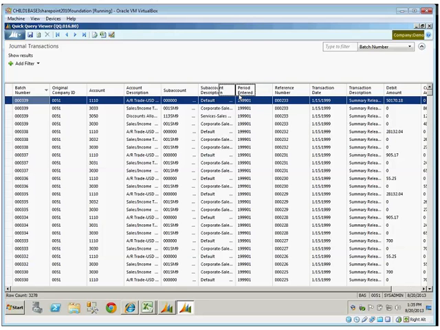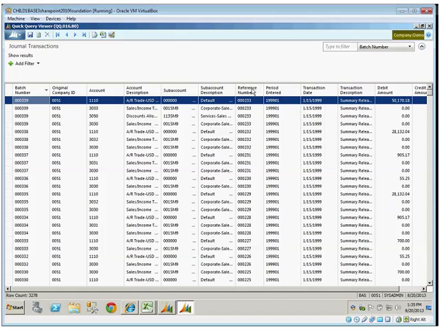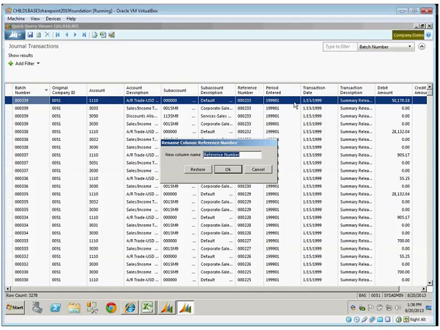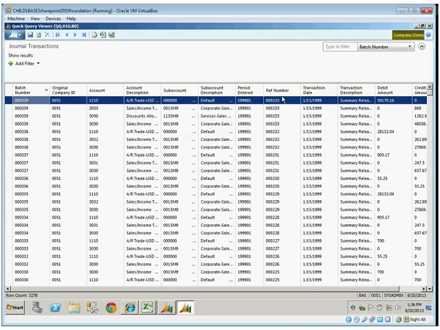And then I've dynamically changed the order of these columns. And again, if I want to rename this, I'll just change it to ref number. Let's go back to this.